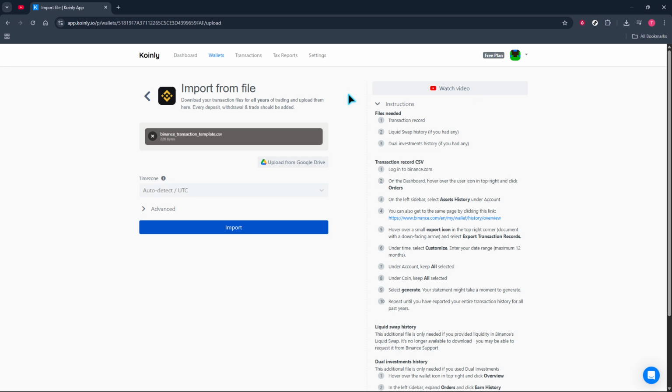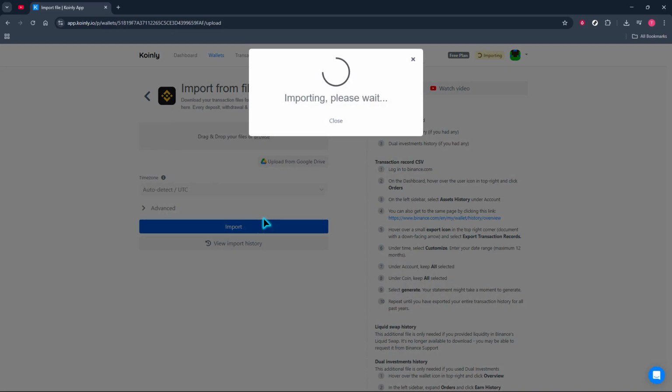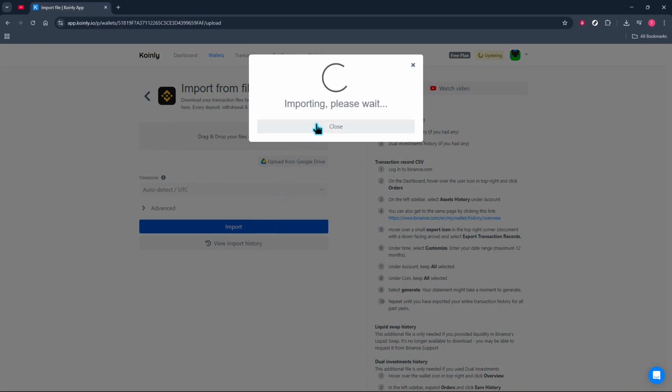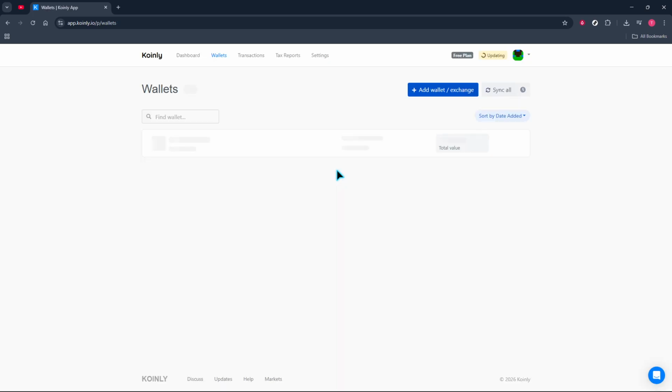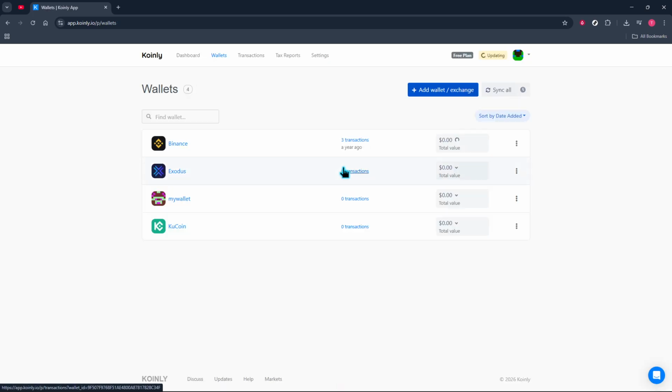Now click Import. Koinly will upload and process the transactions. This may take a moment if the file is large. If you're prompted to confirm column mappings or you see a notice about missing fields, just follow the on-screen guidance and continue. Koinly automatically ignores exact duplicates, so re-importing a newer statement later won't double count your data. If an error appears, check that you chose the correct wallet type and that the file isn't compressed or password protected. When the upload completes, click back to Wallets.